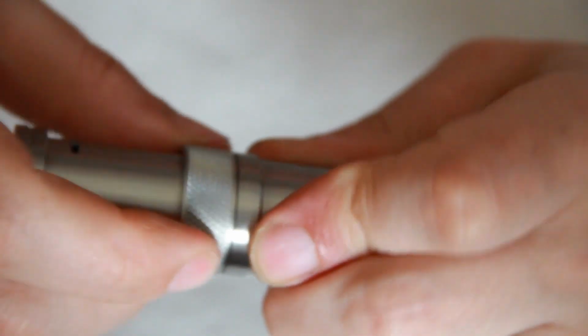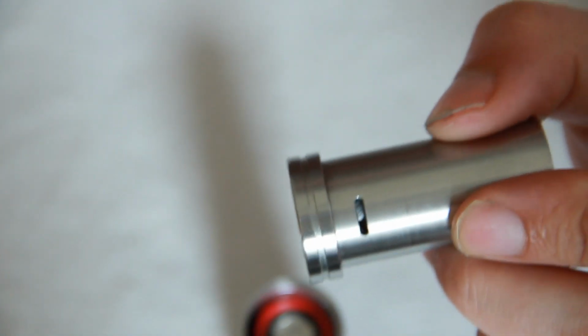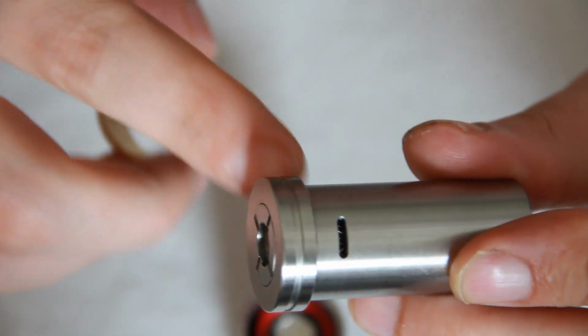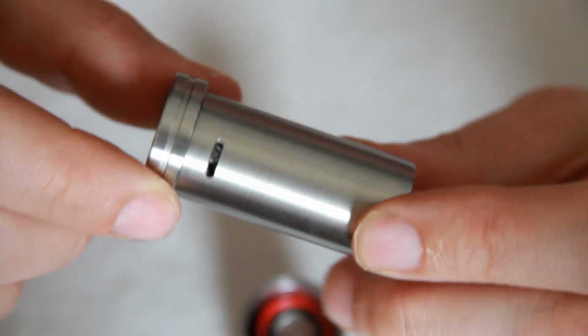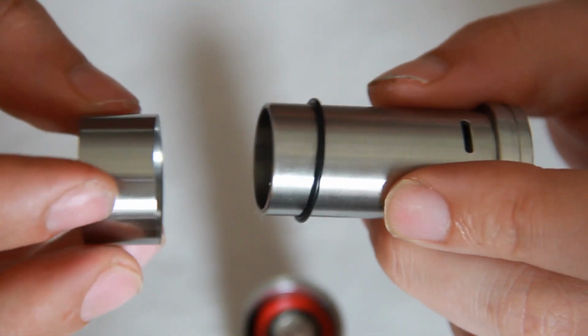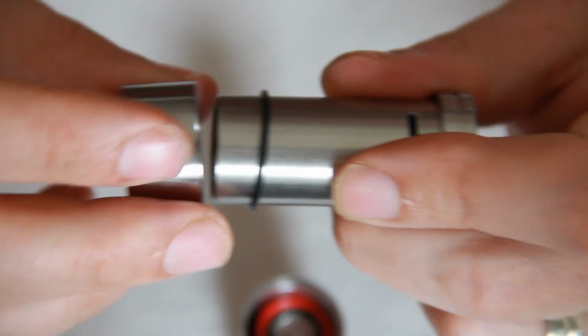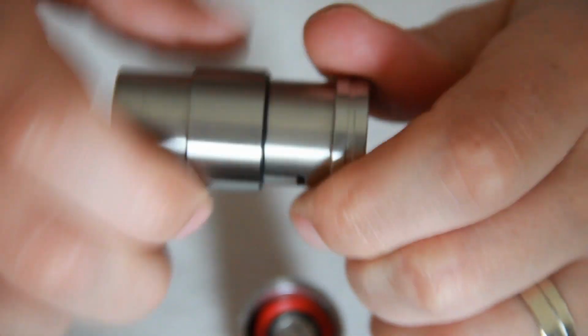Now also some people might not like the fact that it looks like this when you telescope it out, so you do have an option of having either a stainless steel or a brass beauty ring, as it were, to put onto your telescopic tube for when you're using 18500 or 18650. And to do this you just get one of the provided O-rings. You are supplied with quite a few O-rings. Place that over the tube, take your accent, and you'll see that it has a little groove inside there which is ready to catch the O-ring. As long as you put it on the right way, unlike what I did. Screw that all the way up until it catches.